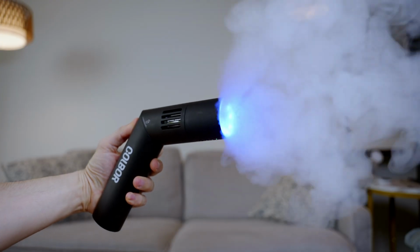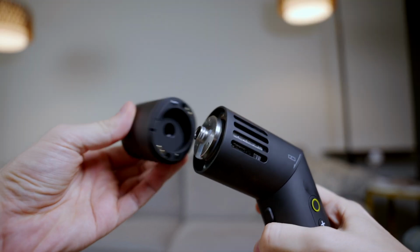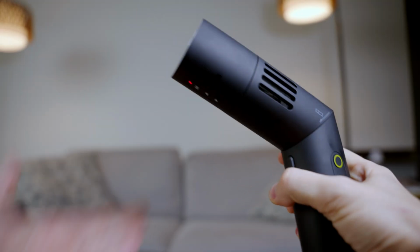And for the overall purpose, the smoke works fine. It's thick and dense. You have an option for time intervals as well. And it's really easy to use. You just put the juice in the chamber. Using the magnetic attachments makes it even easier to use. Rotate it, turn it on, and you get what you need. And you can also use the remote control if you put it on the set, and you don't have to go close to it and change the settings and turn it on and off again.